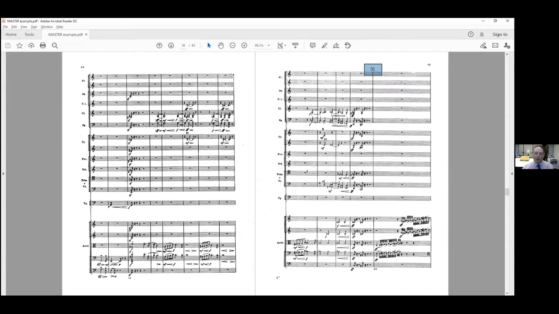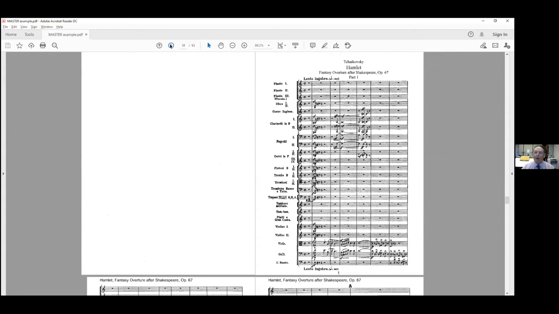And for me, that was a dead giveaway that this was something pulled from the complete corrected Tchaikovsky editions created by the Soviets. So it's the same piece of music, yes, but there's been a lot of editing that's gone on in here. So if I tried proofreading with this edition, I would be wasting a lot of time and just pulling my hair out.